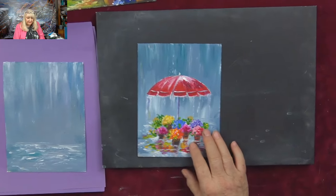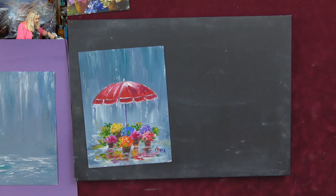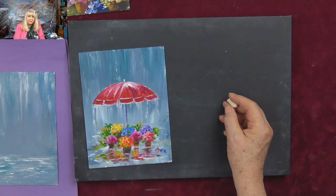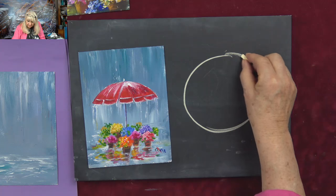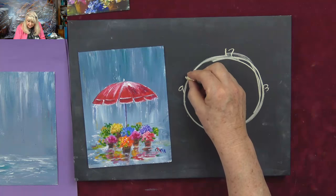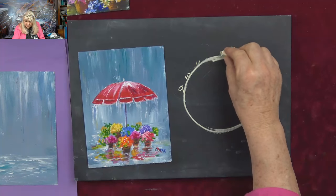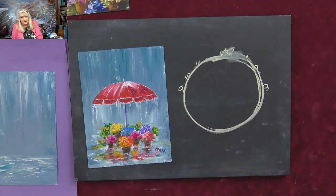Now we've got an umbrella, and sometimes people get a little stumped with this. But I'm going to show you the easiest way on the planet to do an umbrella. If you can, when you're drawing something, break the shape down into a clock and you will find that that is so cool. Here's my clock, here's my circle. Here's 12 o'clock, 9 o'clock, 3 o'clock, 10, 11, 1, 2. You know clocks so well that they even leave the numbers off on watches because they know you know what it is.